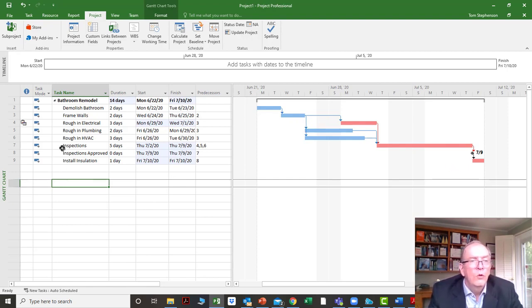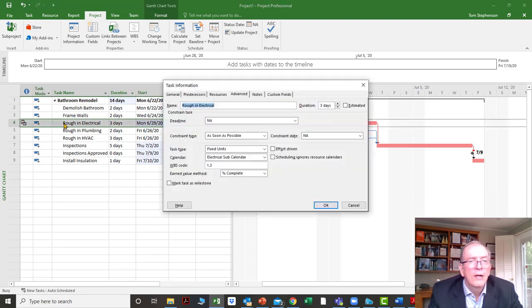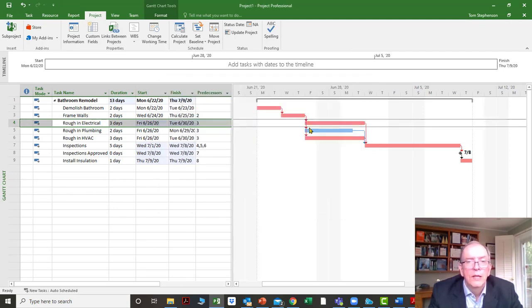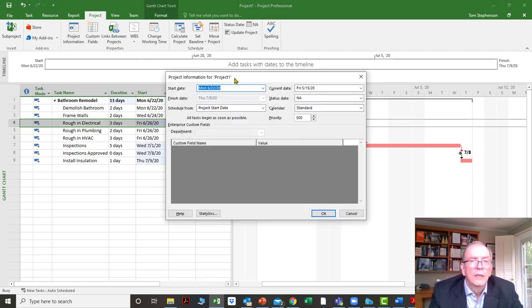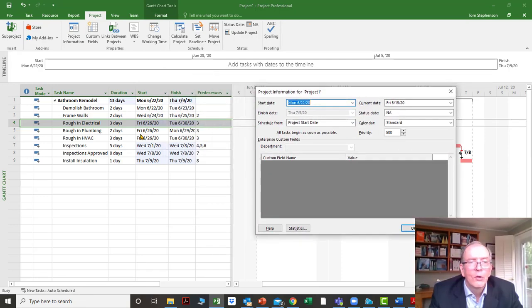Okay, and if you had this in here and you didn't want it to be in there anymore, you could just go back to the calendar and just say none, and then that should take it out, and then it moves it back. And you see how those turned red again? If I go to the project tab, you see project information. That's where I was telling you the whole project, unless told otherwise, is using the standard calendar. So I don't have to go in and tell these activities standard, standard, standard. They're already using the standard calendar. I only have to go in and tell them if they're using a special calendar.